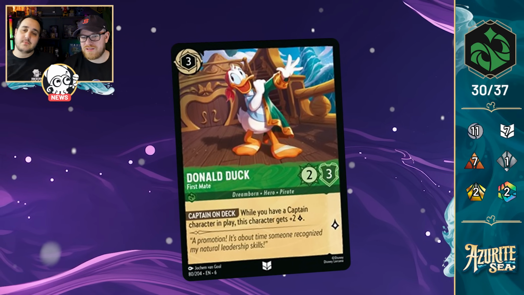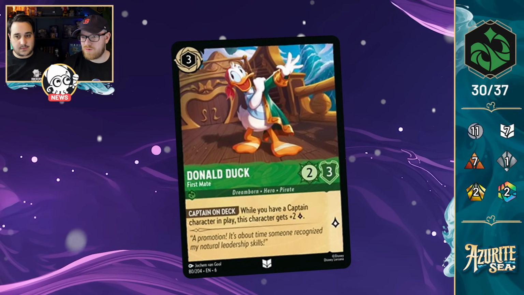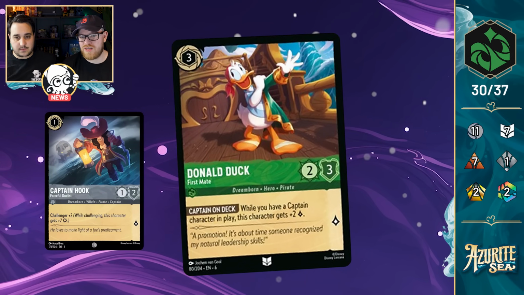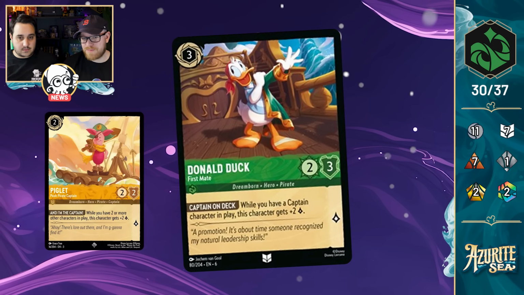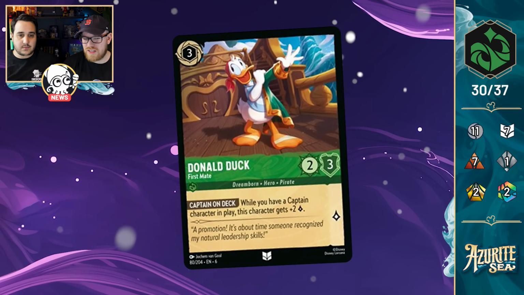So if you want to build an Emerald Pirate aggro deck, I think this could pair nicely with something like Steel. You can play Captain Hook on turn 1, and then by turn 3, Donald Duck is going to be generating 3 lore. But if you want to build an Emerald Amber pirate deck, then you could drop Piglet Pirate Captain on turn 2, follow up with Donald Duck, and you could be generating quite a lot of lore. So I think this one's interesting.